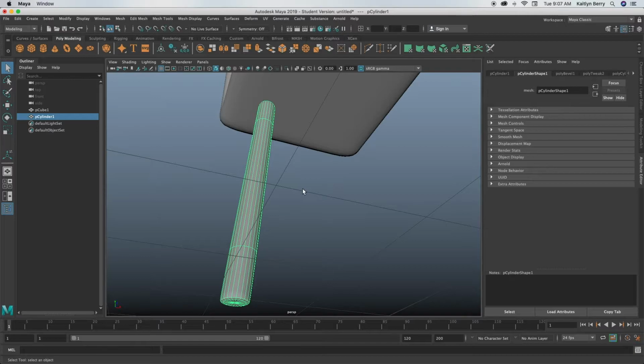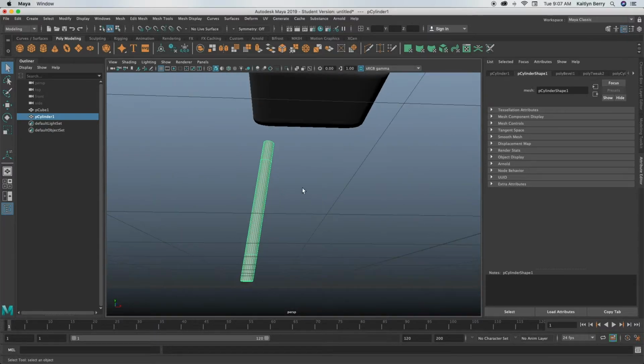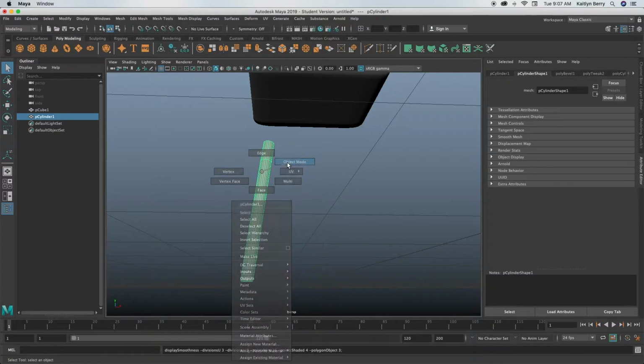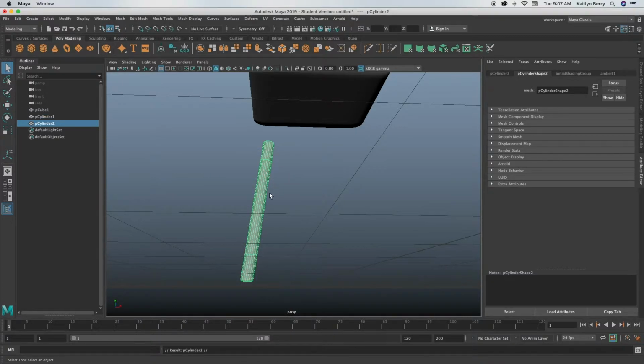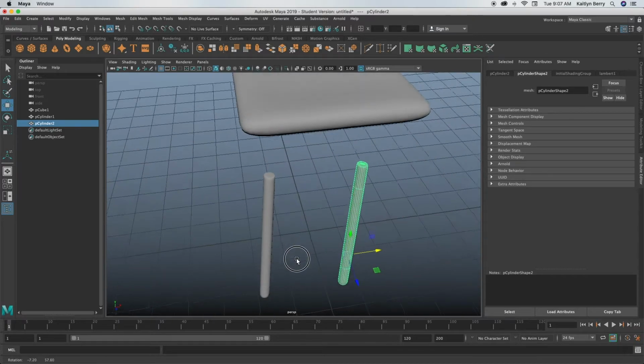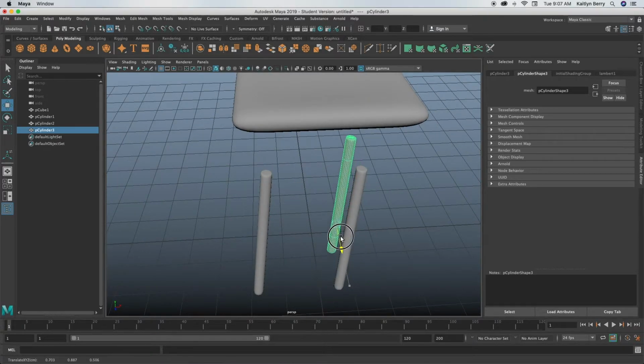So that looks good. And then we're just going to be duplicating him 3 times for our 4 legs. And then we'll go ahead and combine them all together. So 3 is already on, so that's good. Go into object mode and then do Control D for duplicate and then just click W and move them. So there's 1, W, there's another one, W.